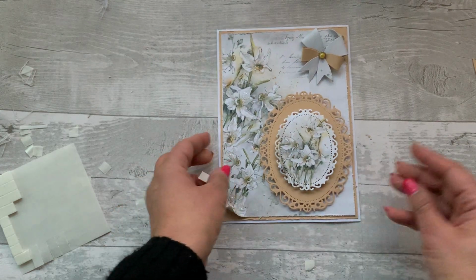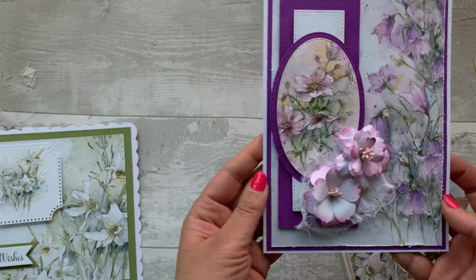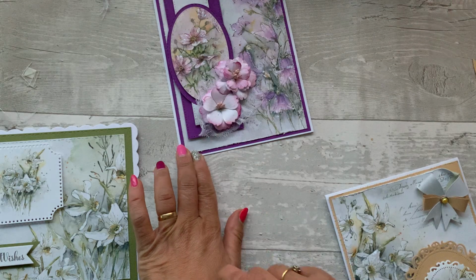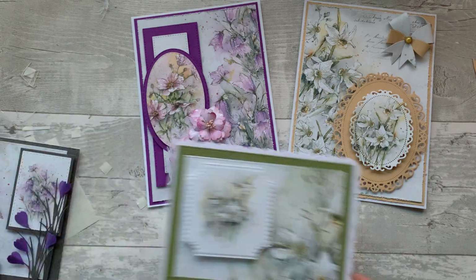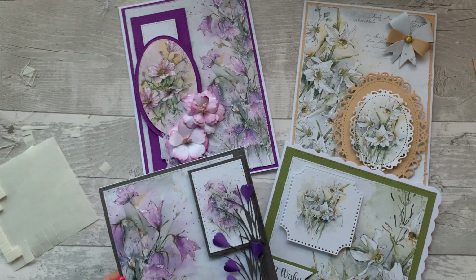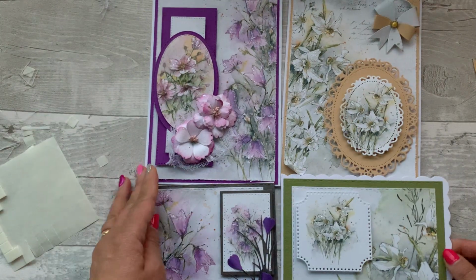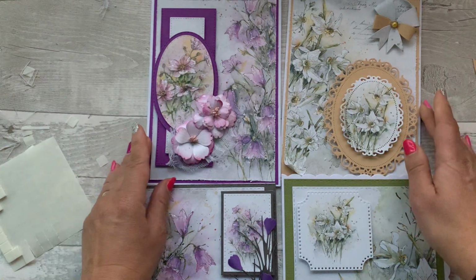So I'll just show you the other cards we made in the previous videos. So we had this one where we used the lilac theme. And then we made some flowers with the Lady E dies. The one we've done today, which is our beiges. We've got that one there with the greens, as we picked out the green from the leaves. And then this one with the sort of grey colour. So those four cards have all been made using the one pack of papers, which is this one here. And there's still plenty more to make more cards and little gift tags.